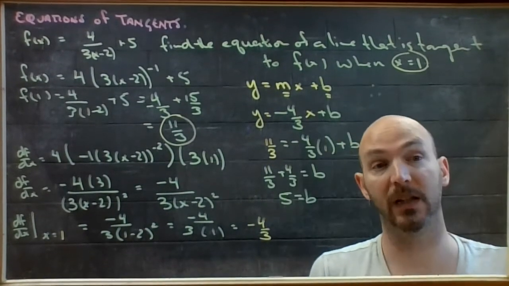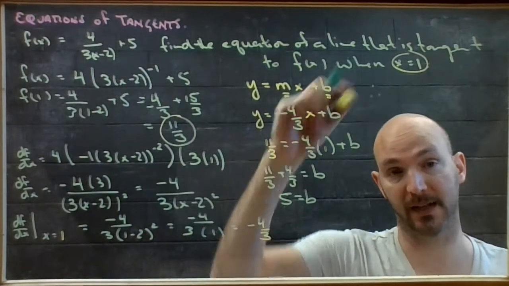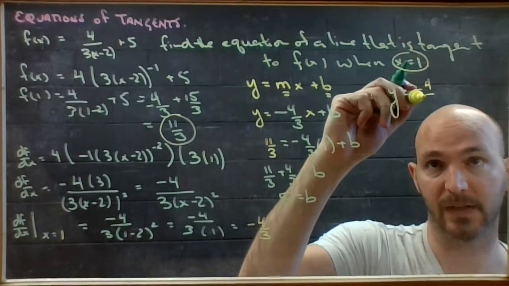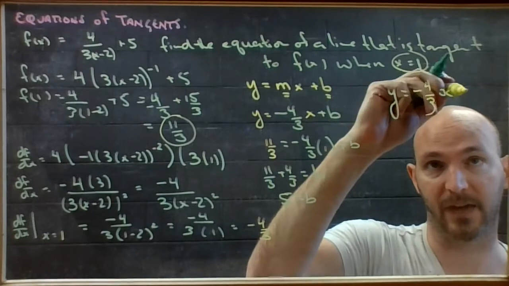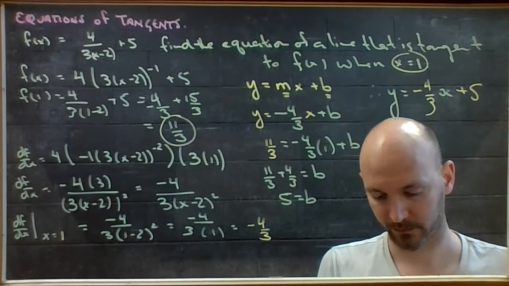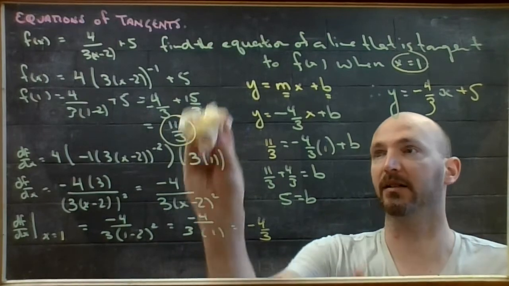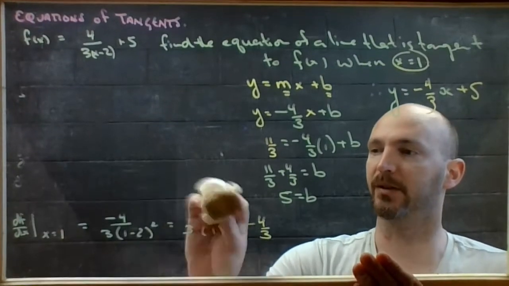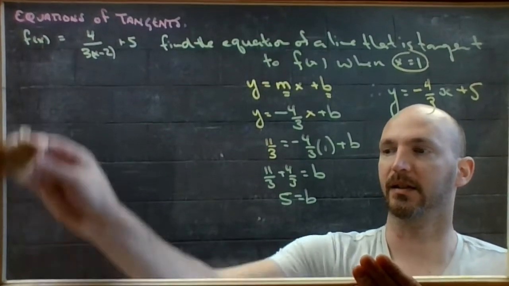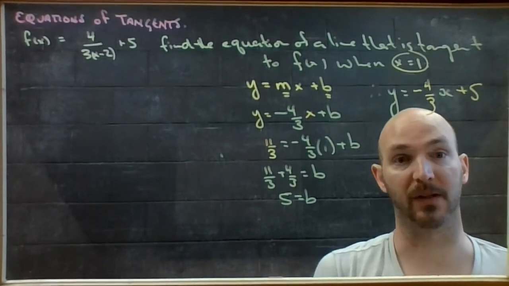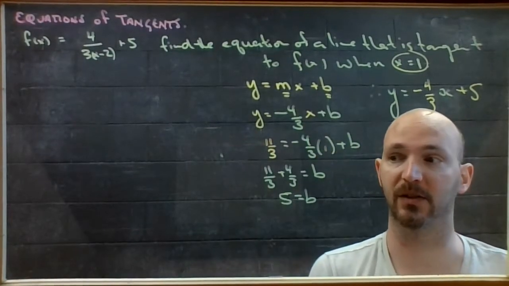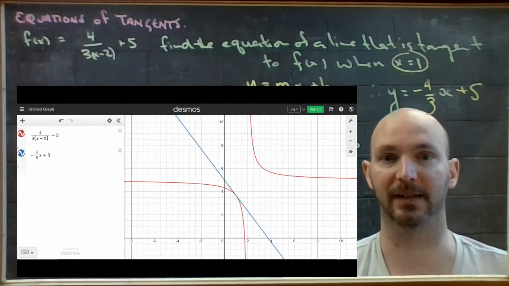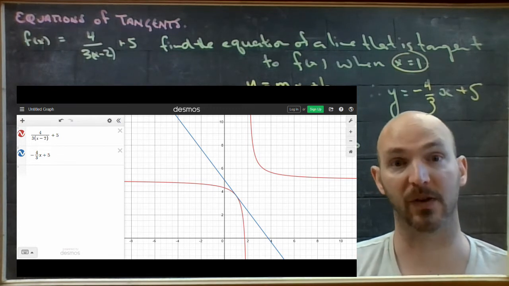Therefore, the equation of the line that is tangent to this function when x equals 1 is y equals negative 4/3 x plus 5. So if I were to make a little space here so that I can pop a picture of this function up for you. Let's see. Give me a drum roll. I'm going to put a sketch of this with the tangent on it. So there's the sketch, and there's the sketch with the tangent on it, and you can see that indeed it does work out. So let's try another one.